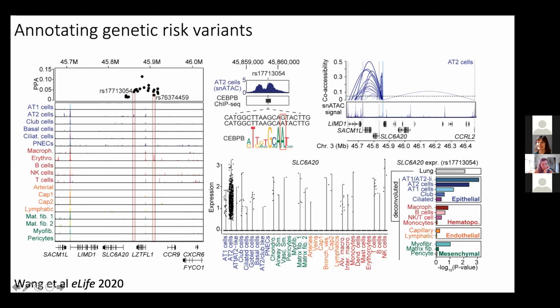locus that was associated with, I think, severe risk of COVID-19 variants near gene SLC6A20. So we took the fine mapping data for this signal from the International COVID Consortium, intersected it with chromatin data from our study across all these cell types. And I think one of the risk variants overlap sites active in alveolar cells that was also linked in alveolar cells to SLC6A20. The expression of SLC6A20 was preferentially in alveolar cells. And so using these data, we can kind of hypothesize about how these variants may be functioning, and in this case, influencing risk of COVID.